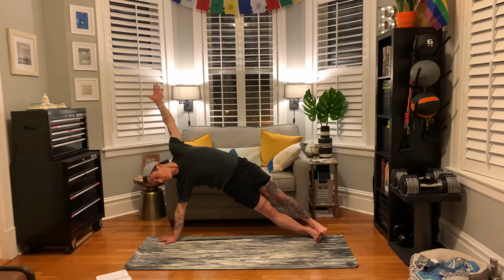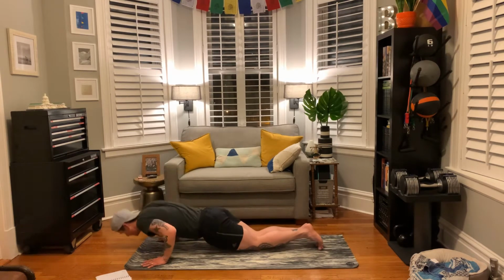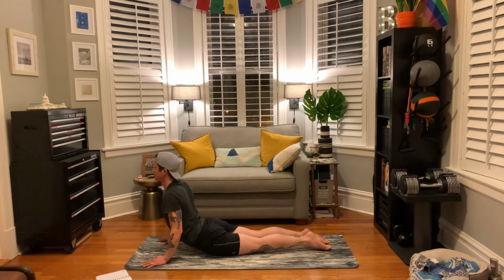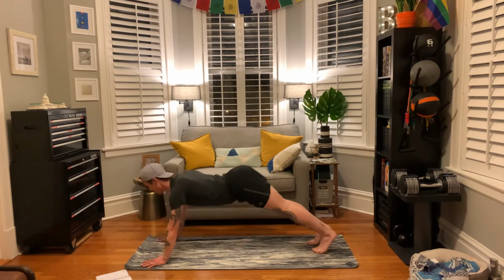Good. Inhale, left arm up. Exhale, left hand down. We're going to lower knees, chest, chin. Good. Elbows are tight. Roll forward. Find your plank pose, your cobra pose. Exhale, tuck your toes. Press back, down dog.